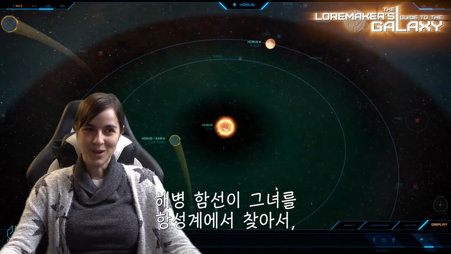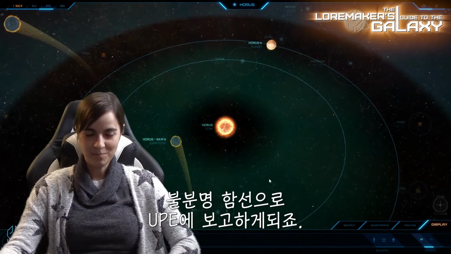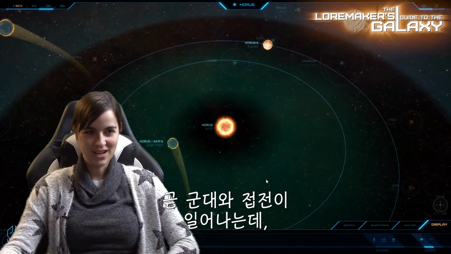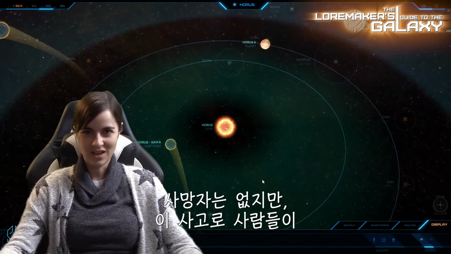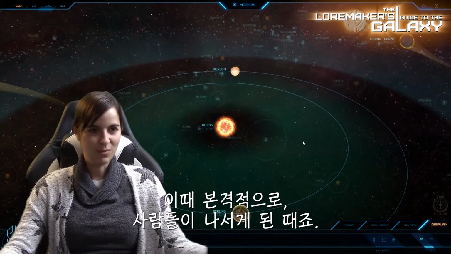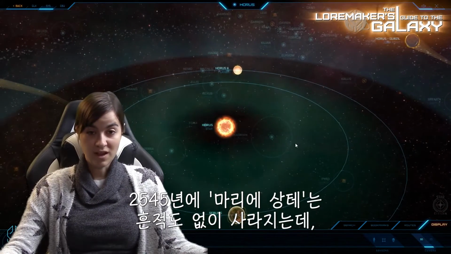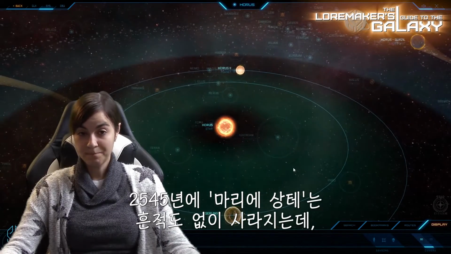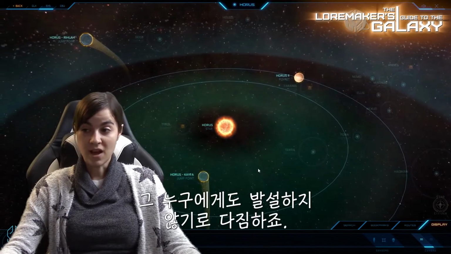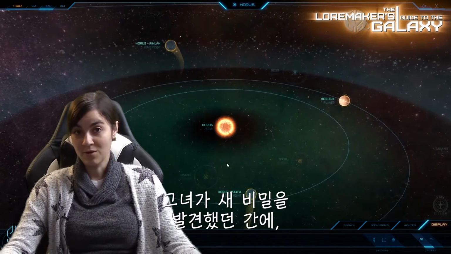A Navy explorer ship found her in the system and reported an unidentified ship to the UPE, which resulted in a military skirmish. No casualties or anything. But the incident was so obnoxious that they really wanted to pressure her to leave the system, and that's when they started to do that in earnest. So, duly pressured, in around 2545, Marie Sante vanished without a trace. She believed that the system had more secrets to discover, and she vowed that she would never share them with anybody. So who knows whether she did discover a new secret.